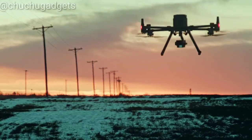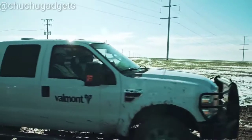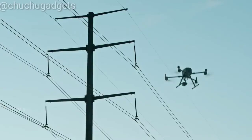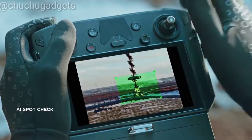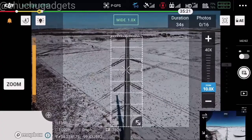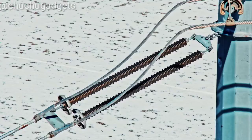Combining the intelligence of the Matrice 300 RTK and the versatility of the Zenmuse H20 series yields unprecedented productivity for your field operations. Minimize repetitive work by automating routine missions with AI Spot Check. You can mark objects of interest after a demo flight, then the aircraft will replicate the position, angle, and framing automatically for future missions. Save time and get highly detailed imagery of a large area through high-res grid photos — select an area of interest, then capture a set of photos with a long-range zoom camera, all with a single tap.